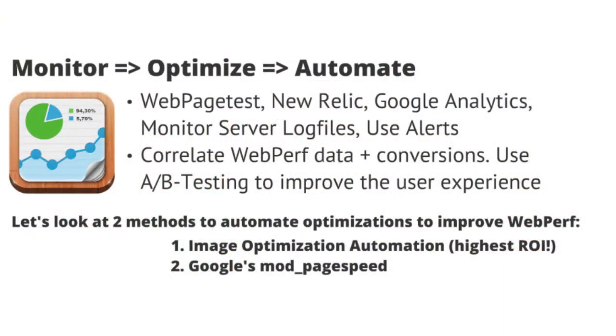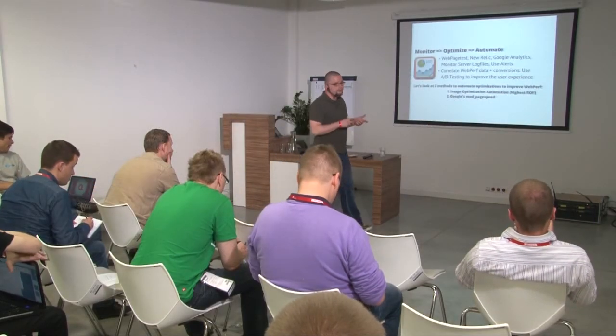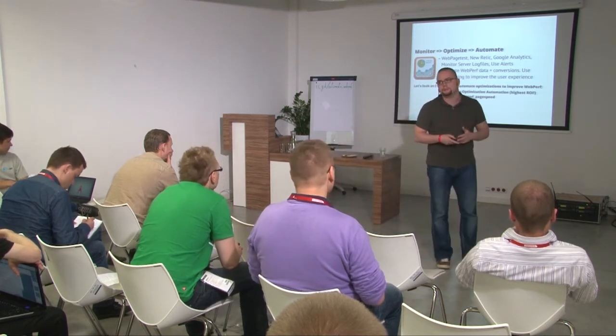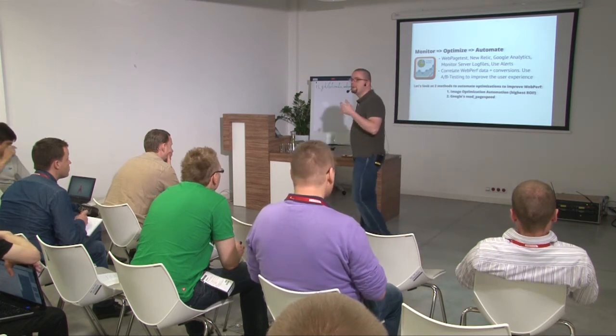So what you can do to prevent this is step A, monitor things. Use WebPageTest and use New Relic and whatever performance tool you love, and make sure that you monitor your sites properly, and have alerts. These alerts basically make you aware of things that go wrong. That's also something that I saw a couple of times already. People have implemented monitoring, but they're not looking at it.